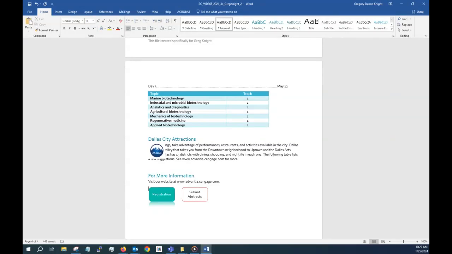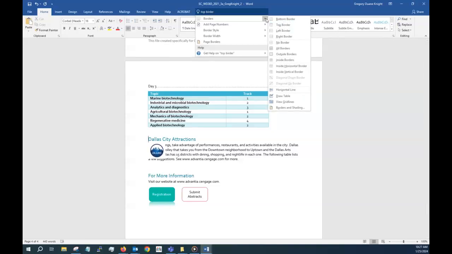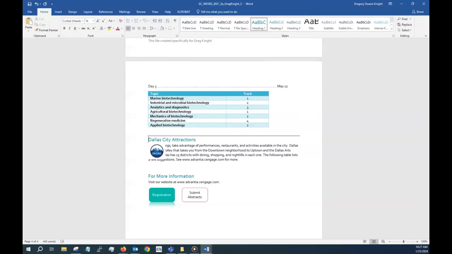Apply a top border to the paragraph. So I'm going to go to this paragraph and apply a top border. Change the line style of the border to dashed. So we're going to go to this.